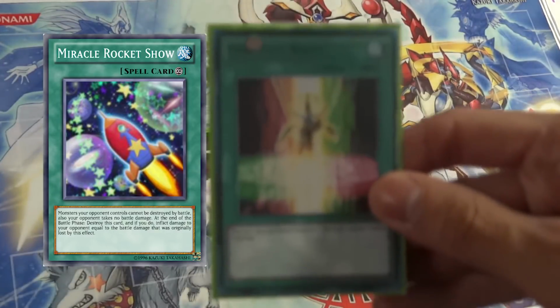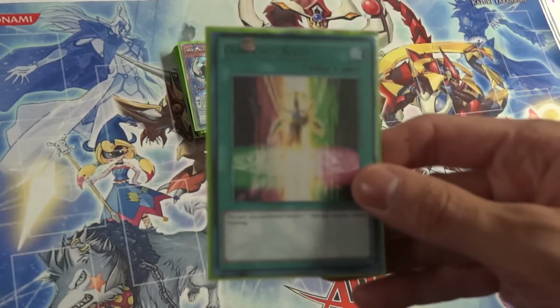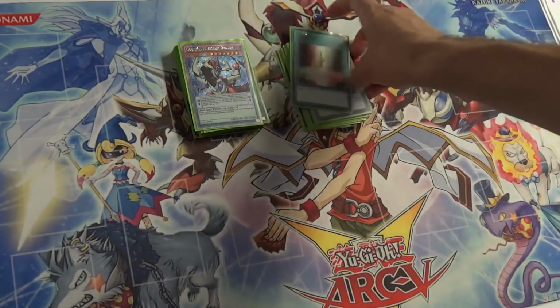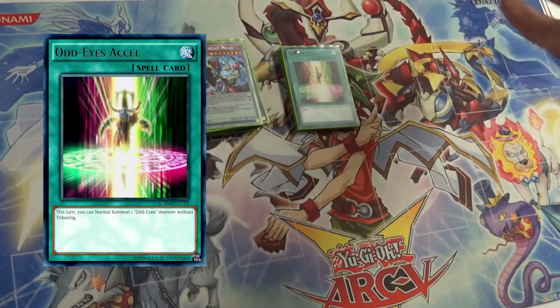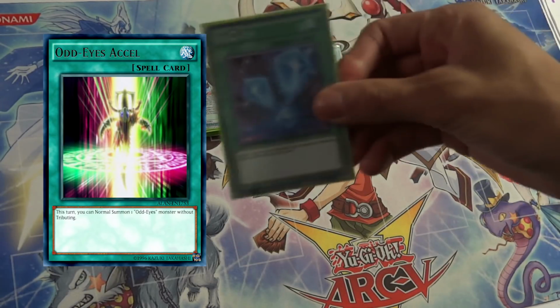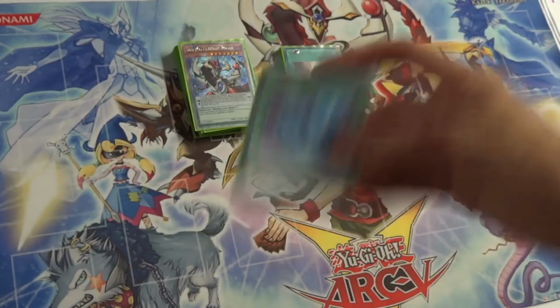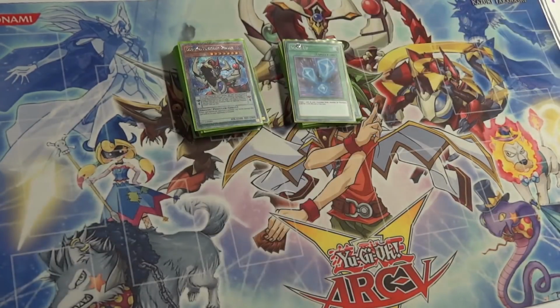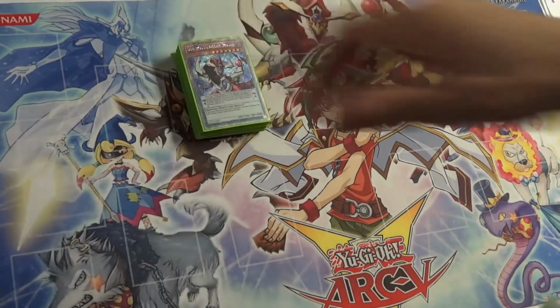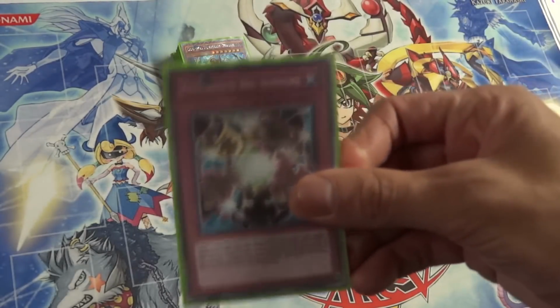We got Odd-Eyes Axel. It allows you this turn to normal summon one Odd-Eyes monster without tributing. So that's actually in the Odd-Eyes build that we'll get into. But yeah, that's pretty cool. The last spell card is Scale Up. Just increase your Pendulum scale by 2. Then for the trap cards, we got Performapal Big Support.